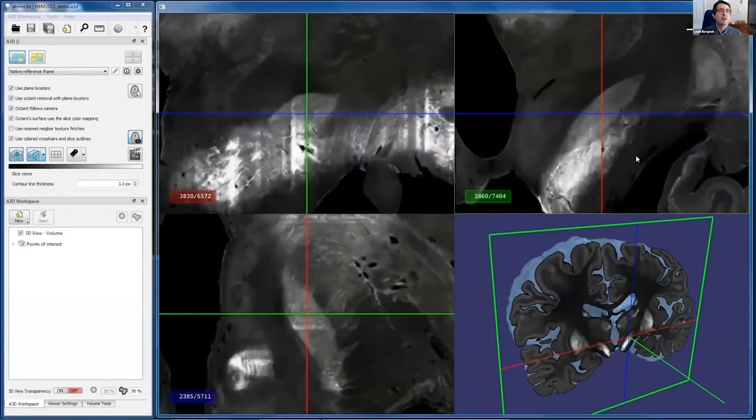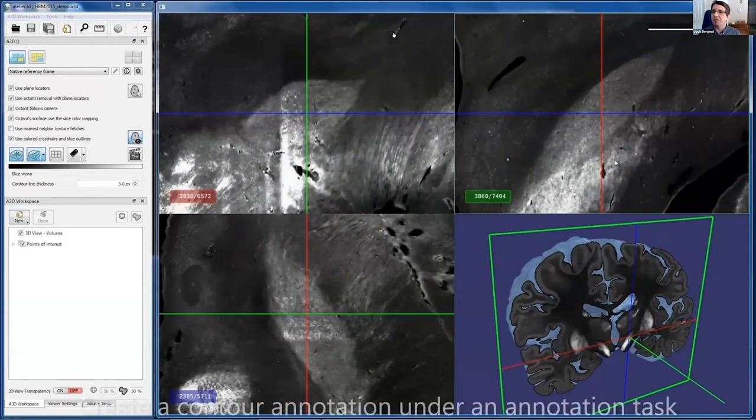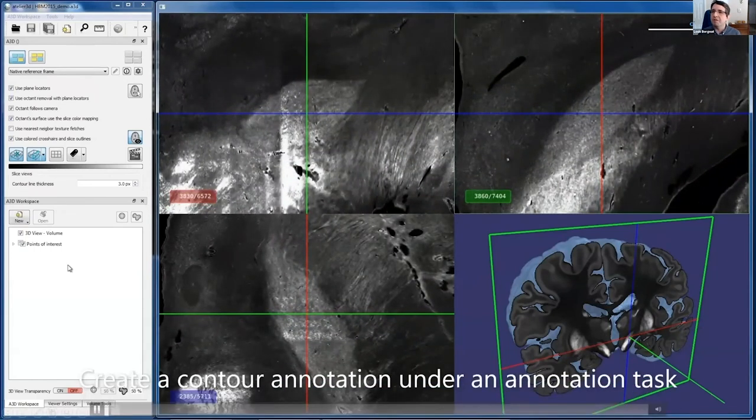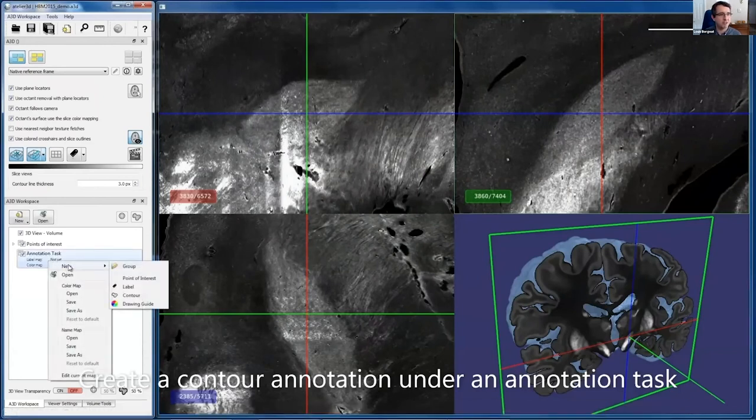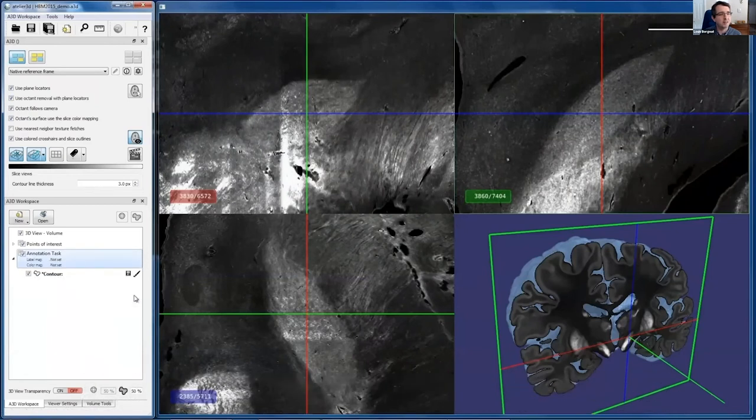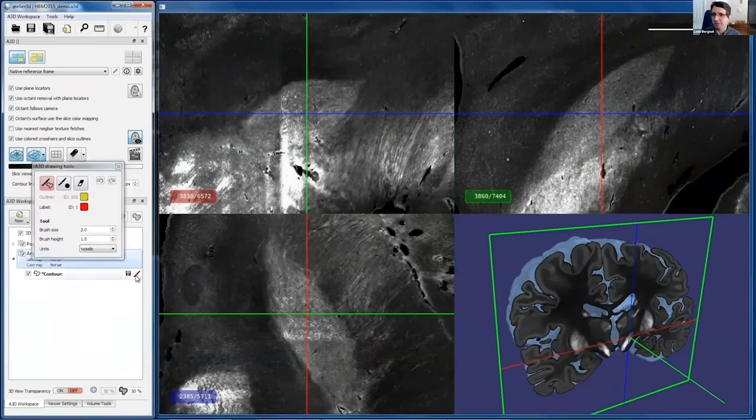Okay. So we're back to the subthalamic nucleus, and we're moving from visualization and simpler aspects into actually starting a mapping process. So I am creating again a new annotation task, and this time we're creating a contour, which is basically an overlay that we can draw.